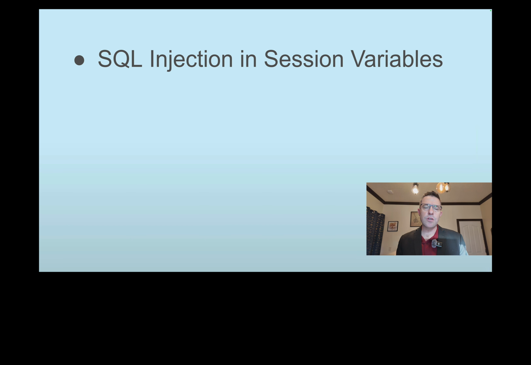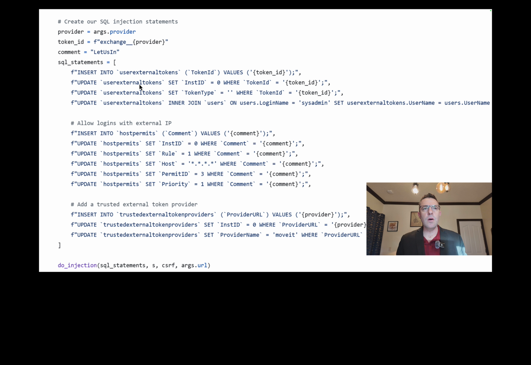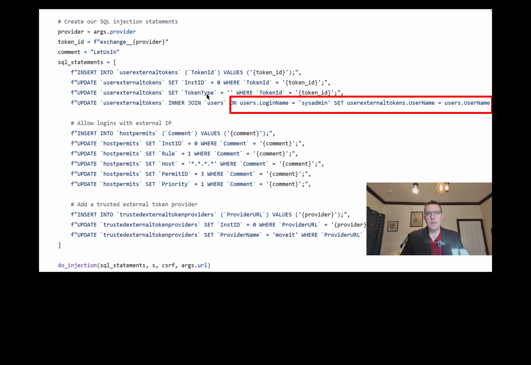They put this information in session variables and then executed it. Again, we can see some of the SQL here that was run by the attackers. We can see, of particular note, the ability to add in a login name and an external token authority into the database itself. And so not only was the database itself compromised through the SQL injection, but the ability to store this information, like private key information about this external token, was a big issue as well. The rest of this code allows IP addresses to be added in for that external token authenticator and token provider, and then also the URL of that as well.